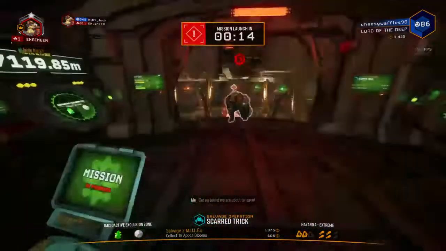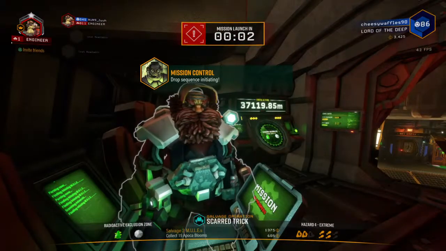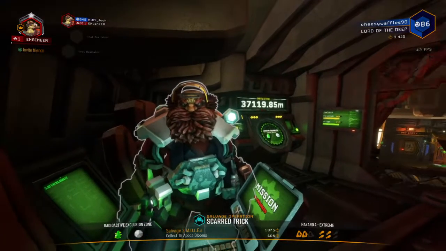Get on board. We're about to land. Let's hit. Drop sequence initiating. Why? Oh wait, area damage, not direct damage. I was thinking AoE.